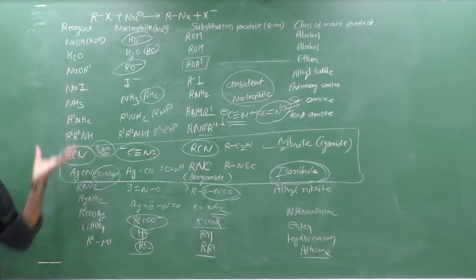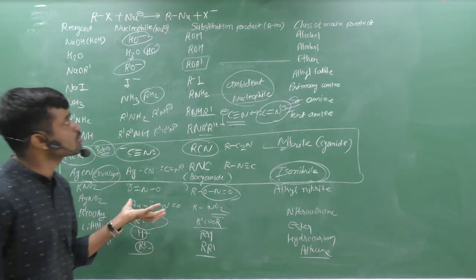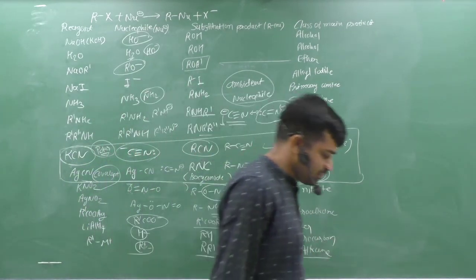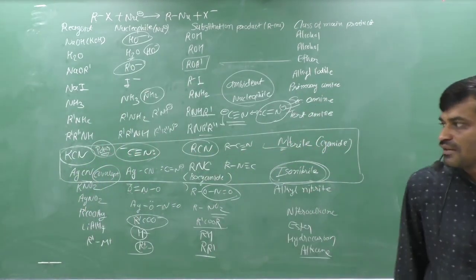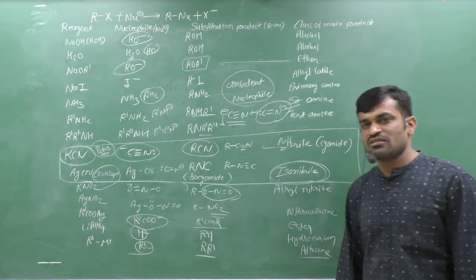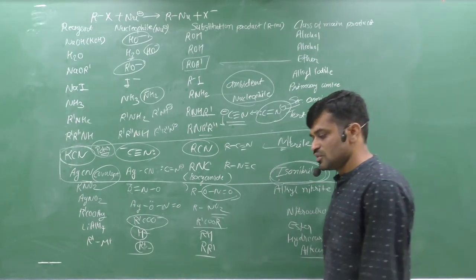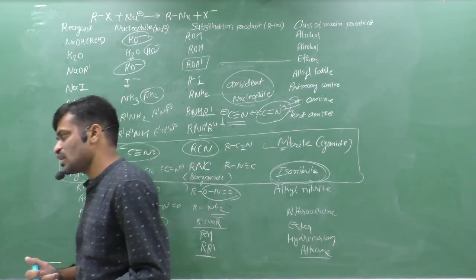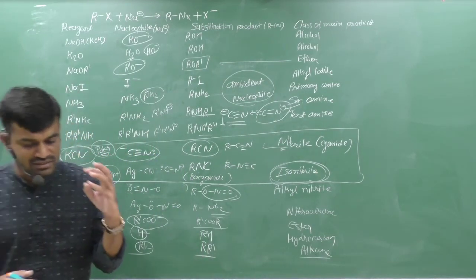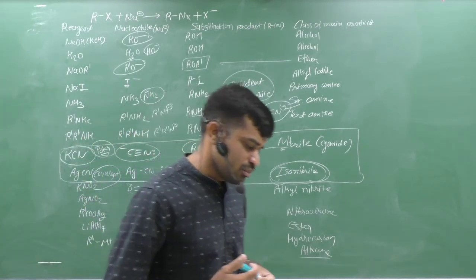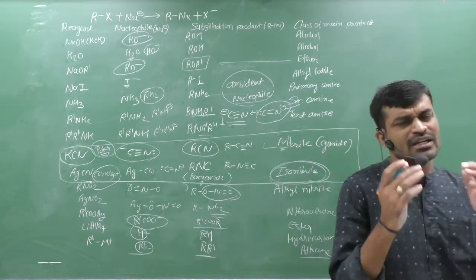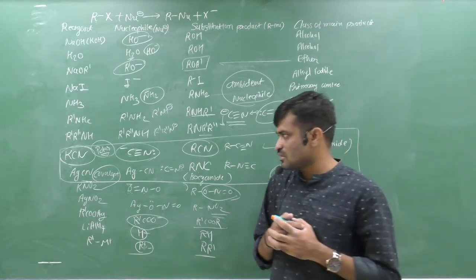Because it is partially positively charged, the halogen is removed. If we use different types of reagent, we can have different types of nucleophile and different types of product. Clear? So from the next lecture we start the reaction mechanisms of nucleophilic substitution reaction, which is of two types, SN1 and SN2. Next lecture is the main lecture because from SN1 and SN2 many questions are asked in competitive exams like NEET and JEE.